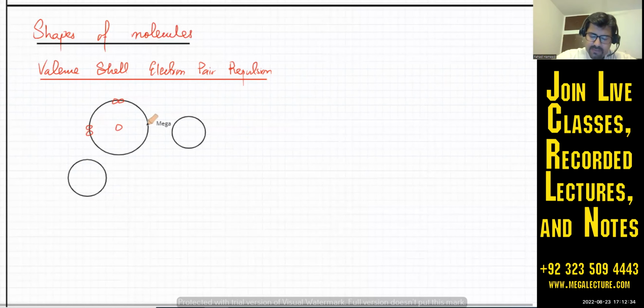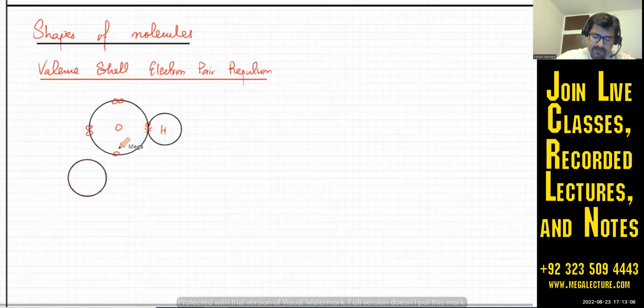So oxygen has 6 electrons in its outer shell. Now remember, oxygen is a period 2 element, so octet rule applies to it. Okay? The maximum electrons that it can have is 8. It can't have more than 8 electrons. और यहाँ पे hydrogen बैठा हुआ है, so hydrogen has just 1 electron. So oxygen will try to attract that electron, and this hydrogen will not be losing electrons. वो पूरा का पूरा, the whole hydrogen atom will come along and they will start sharing electrons. Okay, so that's one bond.